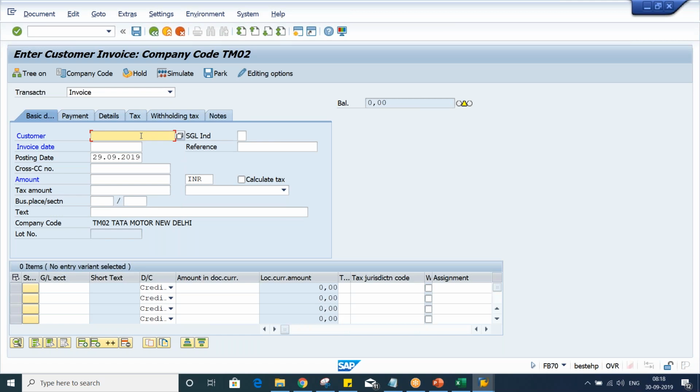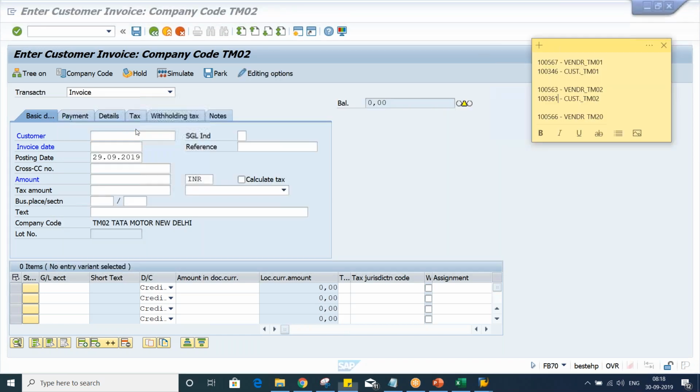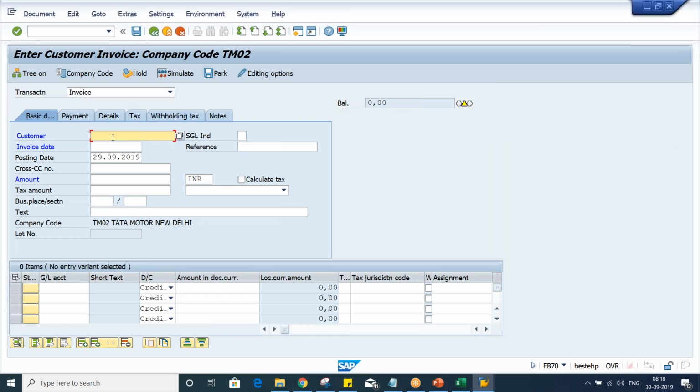I will take this customer number. So guys, whatever company codes are there, like TM01, TM02 or TM20, don't make any experiments in these company codes, because I always do some experiments and research before teaching any topic, to make the topic easier so that you will understand each and everything from top to bottom. Apart from these, if you have to make any experiment, create your own company code in the same server and do whatever experiments you want.